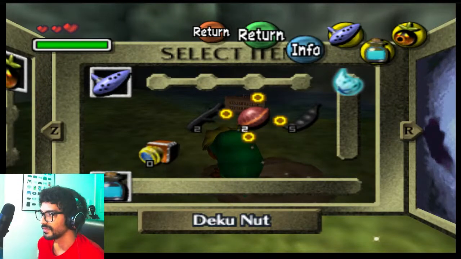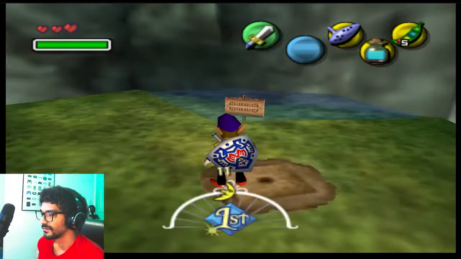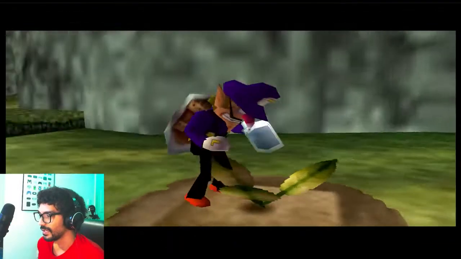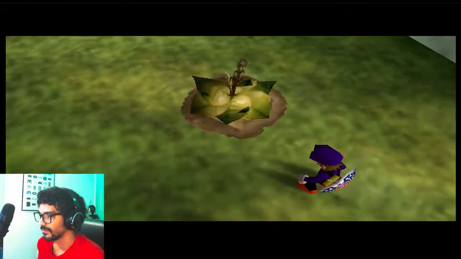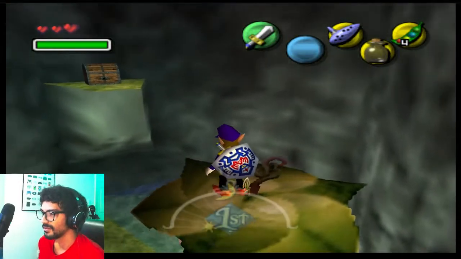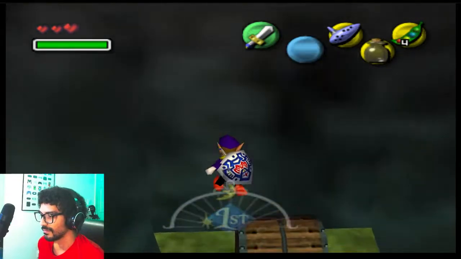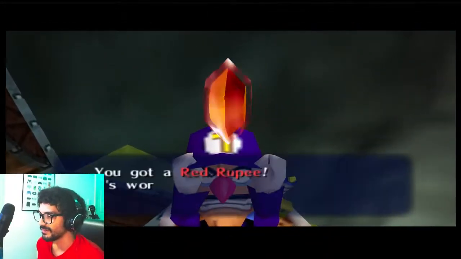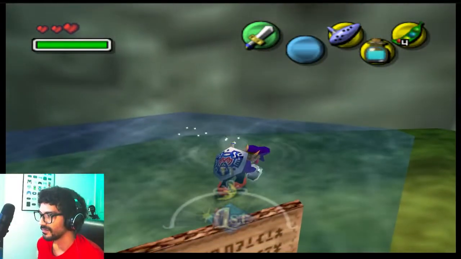Can I not use the beans when I'm in this form? Is that true? Yeah, that's what it is. I put bean here. I water bean with water. Bean grows. Bean takes me up. Oh, there's a chest. Bean takes me to chest. Almost fell off. Okay. Alright. Not worth it. Need more water for later.